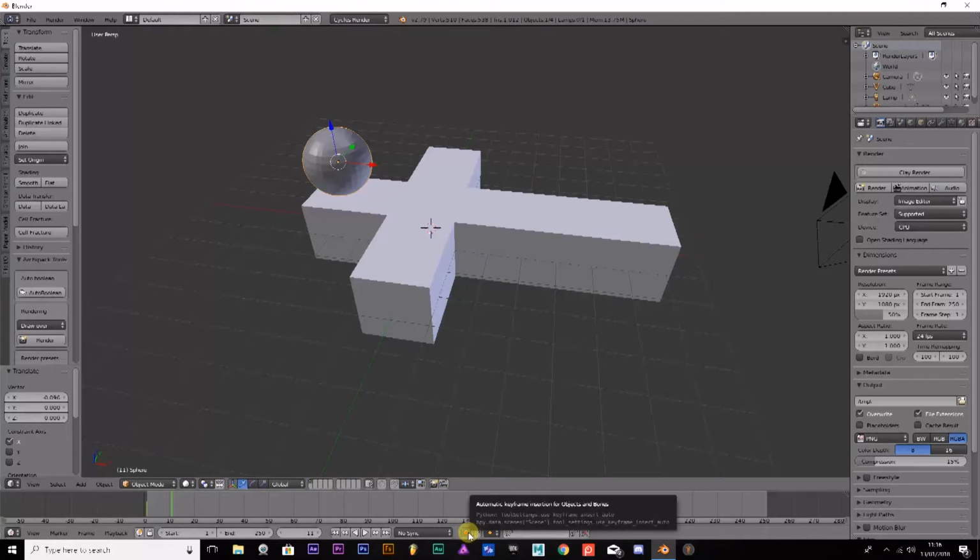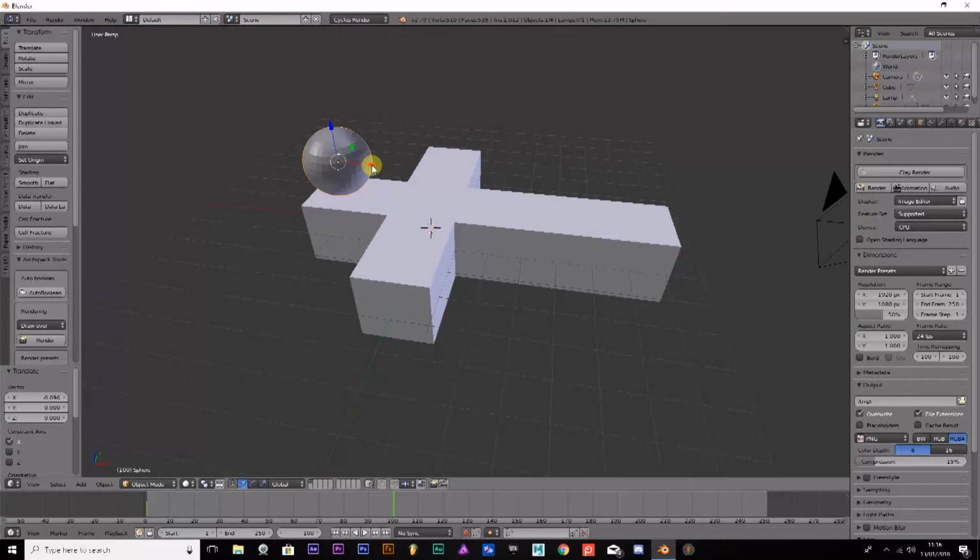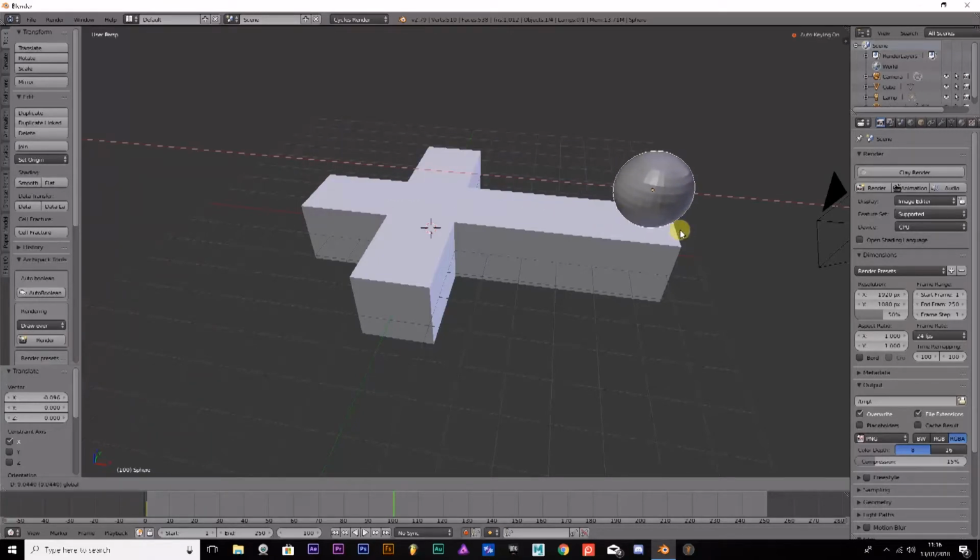With auto keyframe, that allows me to set a keyframe from point A to point B. Point B, I'm going to say about 100. And now I'm just going to click on this X arrow and drag it over here. And it has created another keyframe.